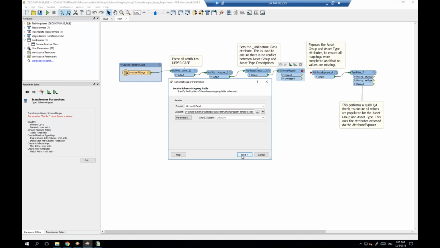And now next. Now this is where we actually set up the Schema Mapper. Now this is where we'll set the filters as well as how the new feature is created. So first we'll hit this little plus sign down here and we'll go to filter.